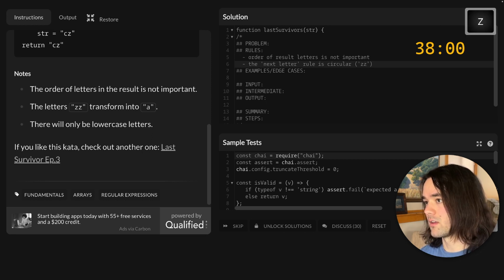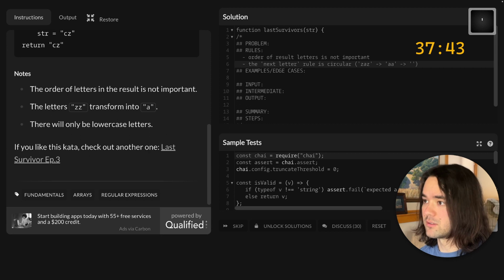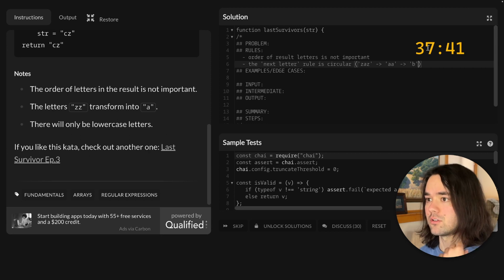So maybe like Z, A, Z. That just produces an A. So the two Z's are excised and an A is returned, and it would just be a single letter being returned for that situation.